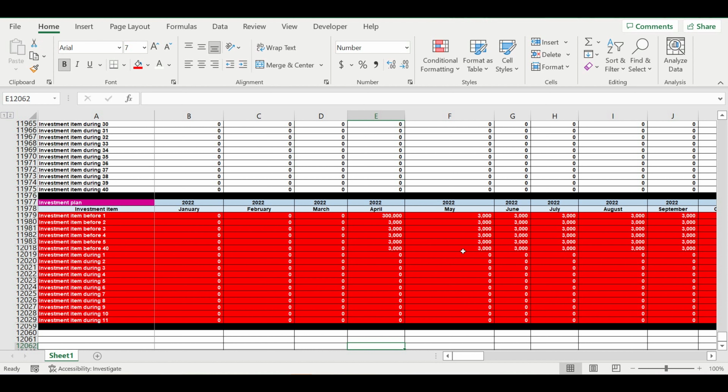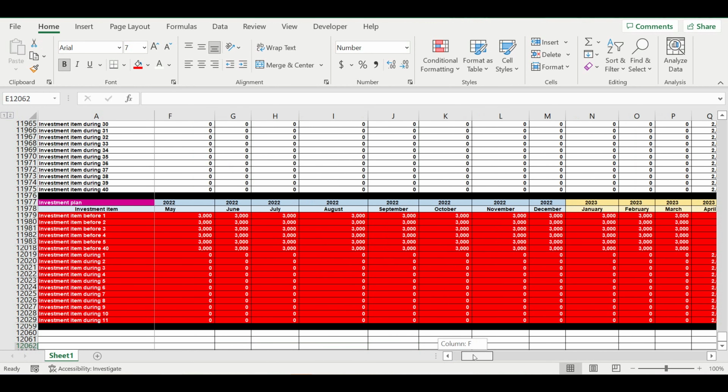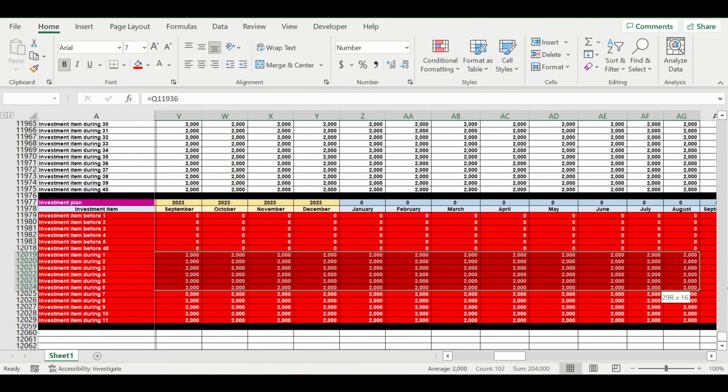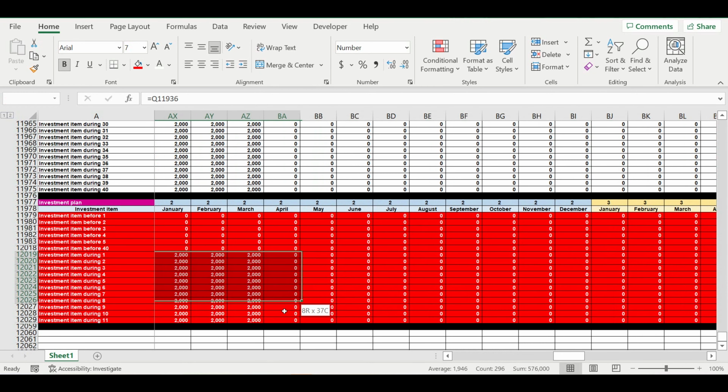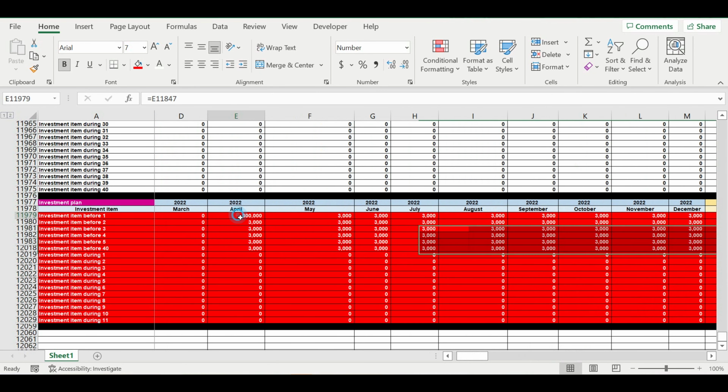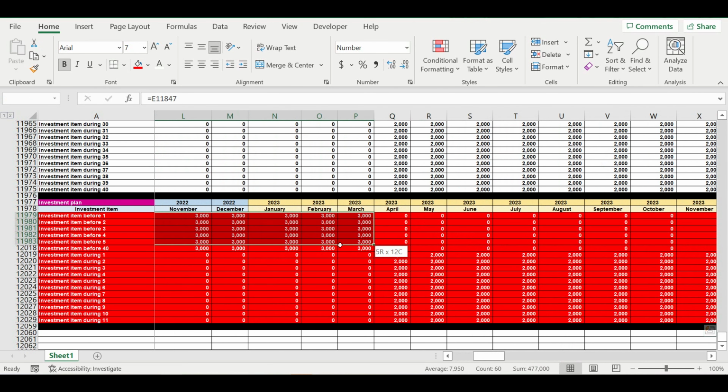Using this algorithm you can avoid making all these mistakes. So here we have April, then we have our investment plan during the operating stage. This is the investment before we start the operating activity.